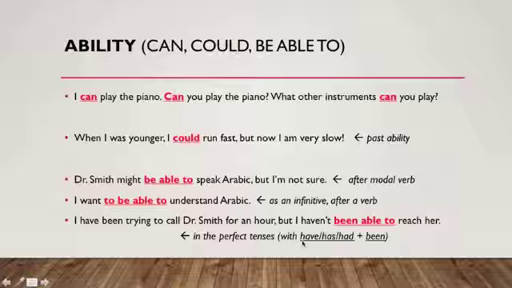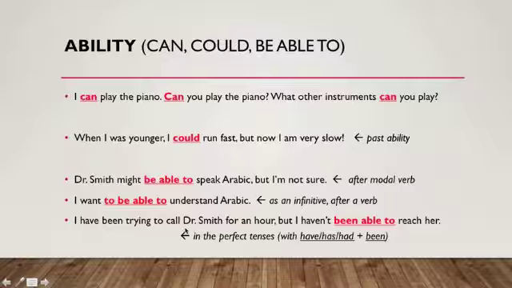And we also use be able to in the perfect tenses. الأزمنة التامة. فالمضارع التام, الماضي التام. Here, I have been trying. This is the present perfect.